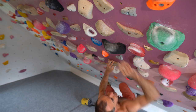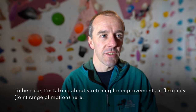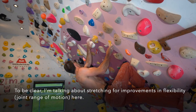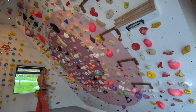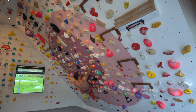Many people add stretching to their warm-up routine and I don't personally do that myself. One reason is that I climb in quite cold conditions — it's about zero degrees in my climbing wall right now because it's nearly winter — and stretching in really cold conditions is not all that effective for the muscle; the muscle needs to already be warm to stretch. So I actually tend to do my stretching after my workout in my own house where it's nice and warm and my muscles feel ready for stretching. With that said, the climbing itself stretches the muscle under load, so it's not as if by not doing specific stretching exercises you're getting no stretching at all.